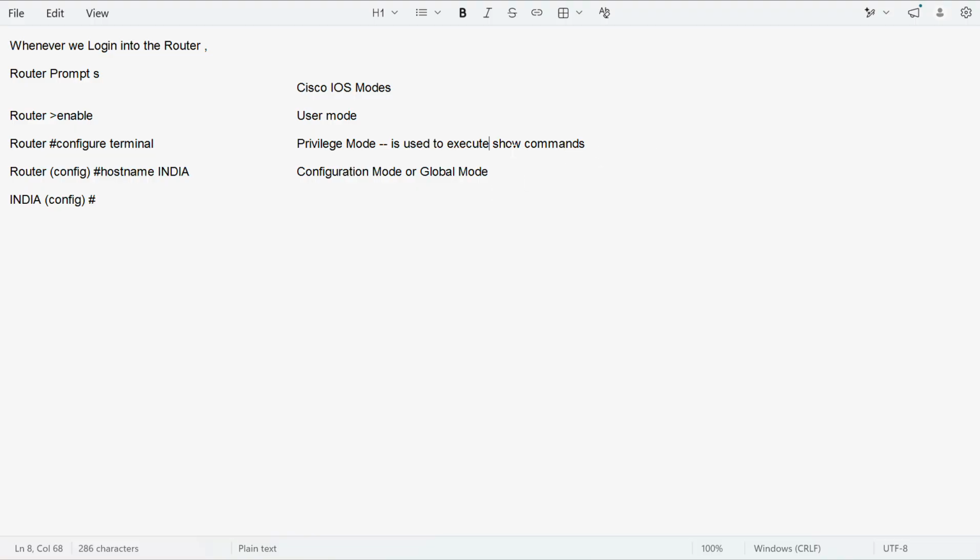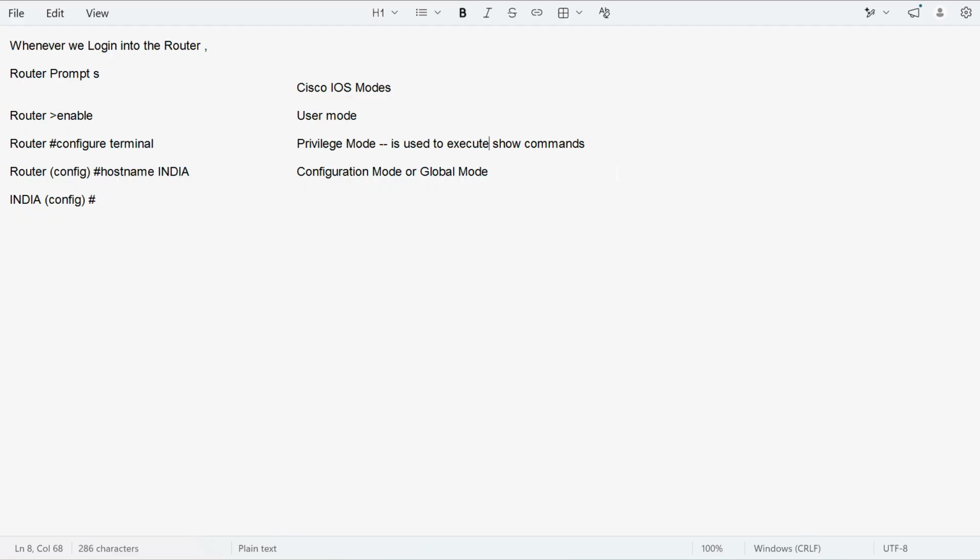Show commands means verification commands. If you want to verify anything in the router, we have some commands. Like in the PC, if you want to verify IP address, we will use ipconfig /all, right? Same way here also we have some commands. Those commands are called show commands. We will execute all show commands only on privilege mode.